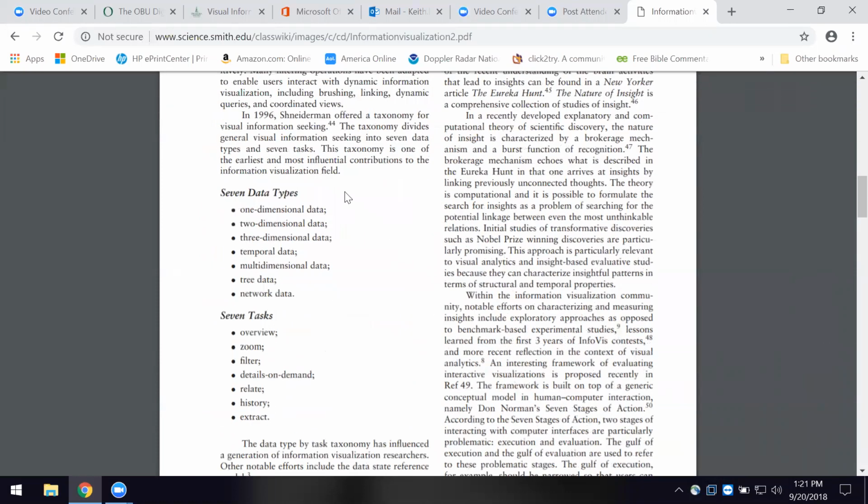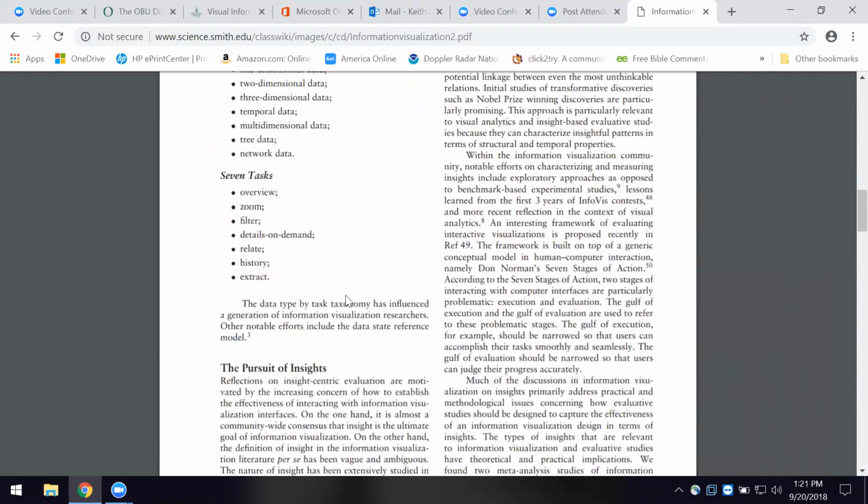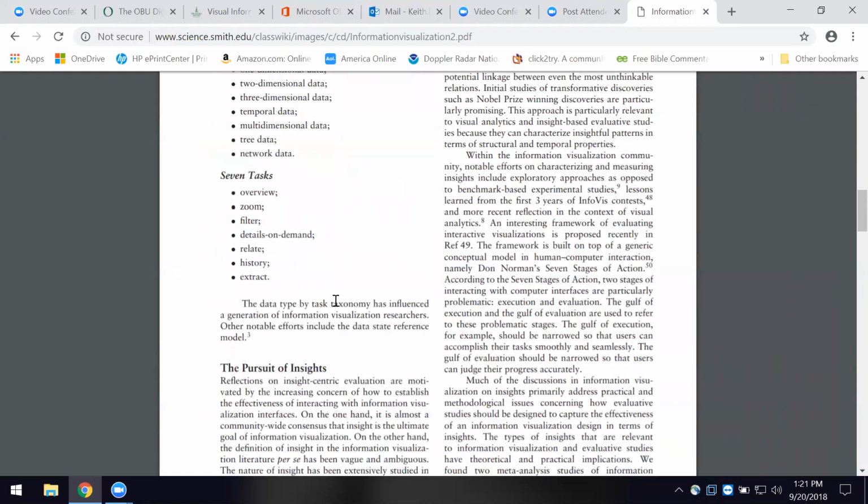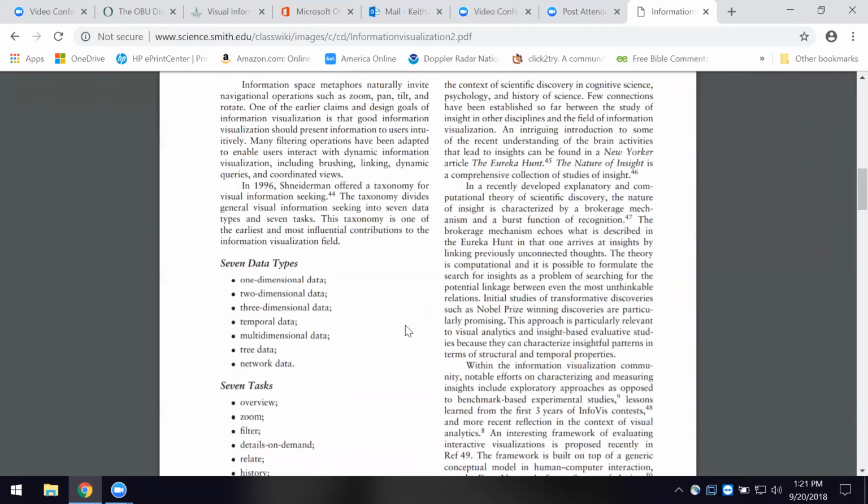And here's the key part that I wanted you to see. And I probably should go ahead and incorporate this into the resources. This is the types of data, the 7 types of data, okay? And then the 7 tasks, all right? And then he speaks about what we call the pursuit of insight, okay?